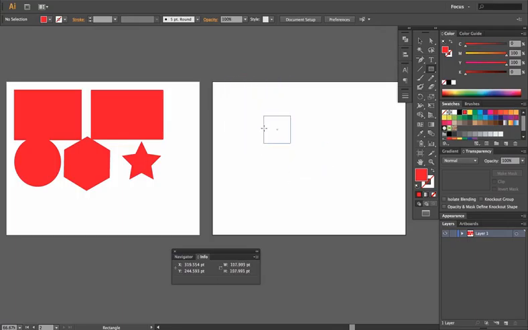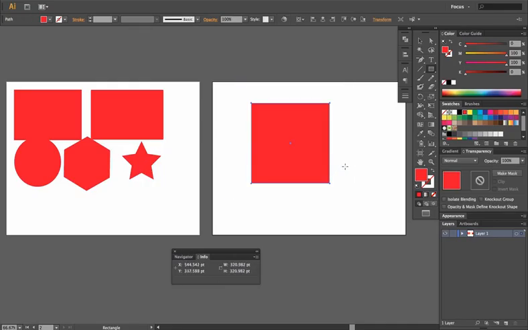But if you let go of the Alt key, it's growing from either your top left or your bottom right point, depending upon the direction you're going, or bottom left and top right. Essentially, it's growing in one of four quadrants. If you are a lover of math, you know exactly what I mean by that. You can still hold the Alt key even if you aren't holding the shift key and don't want to keep it proportionate. It will do the same thing, and that works for all of the tools. It will just grow out from the center point.